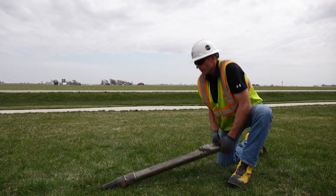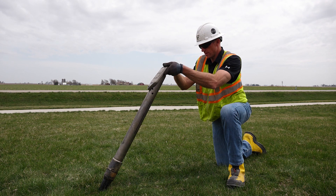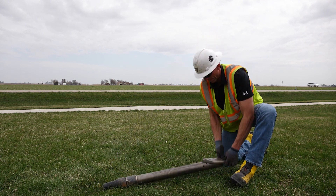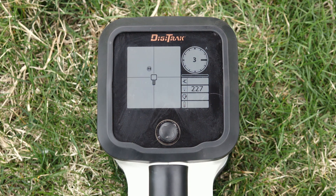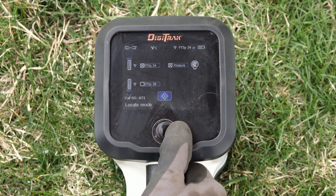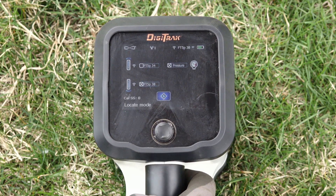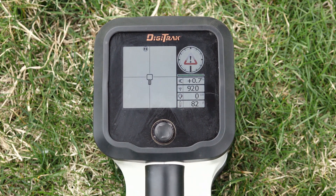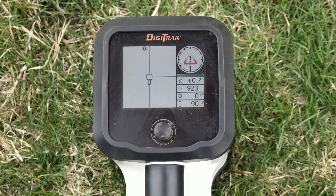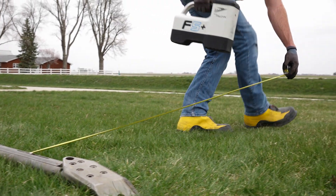To calibrate the second band, change the frequency on the transmitter. There are four ways to change the frequencies on the transmitter; for this demonstration, we are going to use the tilt method. Without rotating the drill head, lift it approximately 100% or nearly vertical and wait 10 to 18 seconds, then return it back to level ground. Your receiver should lose all transmitter information, indicating that you are no longer receiving the up band. Next, select the down band on your receiver — hold the toggle to the right to open the transmitter selection menu and select the down band. Select locate mode to return to the locate screen and verify you see clock, pitch, and signal strength. The red triangle in the roll indicator shows calibration is still needed for this band. Go to your main menu, select the calibration icon, and select one point calibration. Repeat the calibration process for the down band.